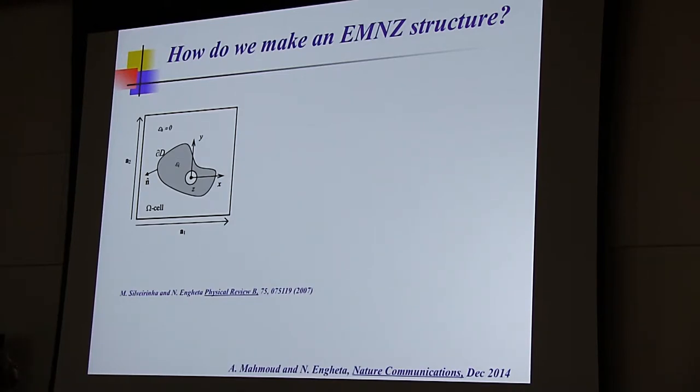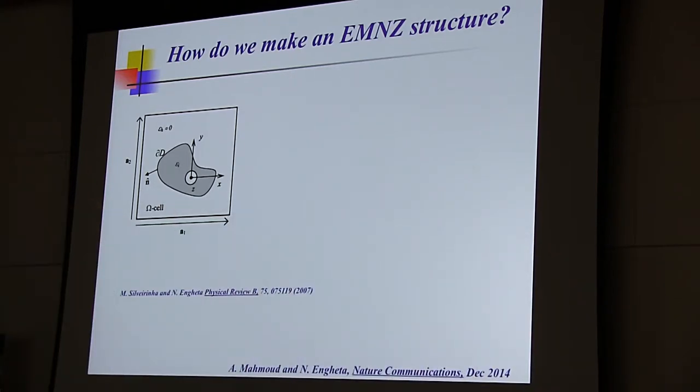So here is one way. You can actually come over here and put a dielectric rod inside this structure. This dielectric is a simple dielectric. You can use silicon, you can use anything you want. You put it there. Then, by choosing the size of this and given the epsilon_i, which is a regular dielectric over here, it is possible to design this such that the effective permeability will also be equal to zero.